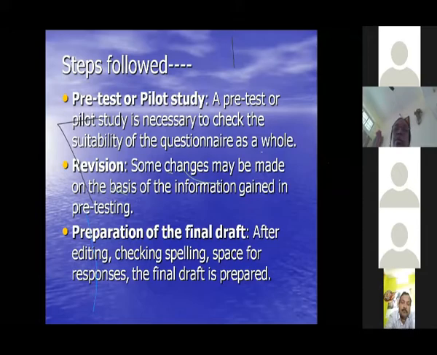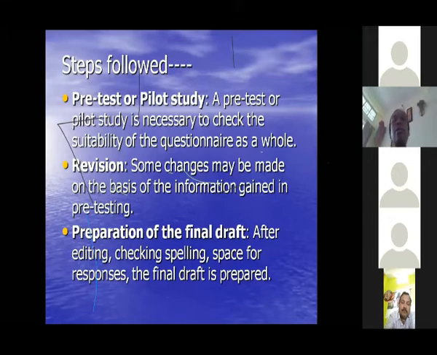Accordingly, you can modify the first draft. That is nothing but the revision stage, and after the pre-test, you can revise the items of the draft questionnaire, and after that you can prepare the final draft. After addition, checking spellings, and whether the spaces available for responses are appropriate or not, everything you can now check, and you can prepare the final draft. So this is all about the steps followed in construction of a questionnaire.